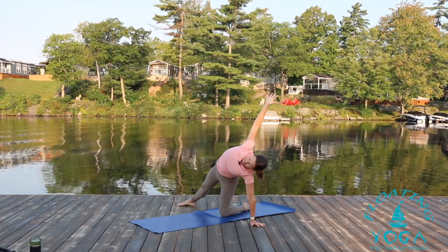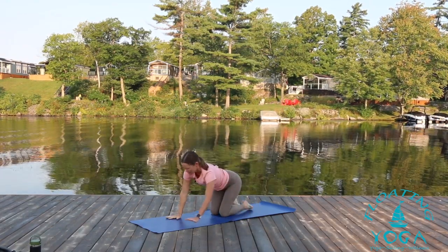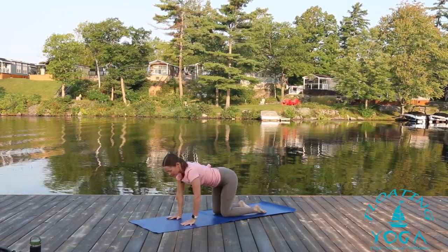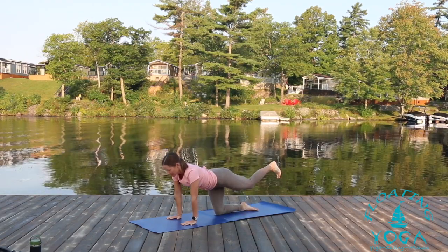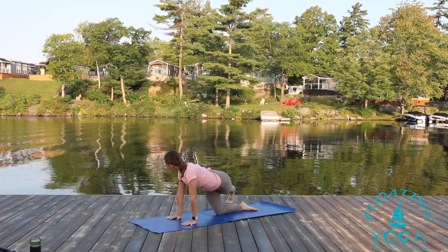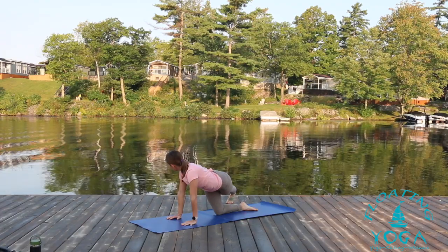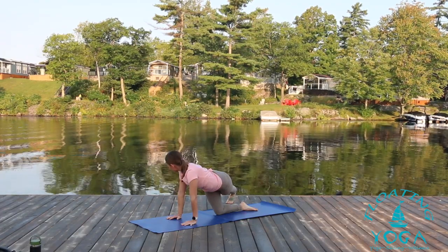One more inhale. Exhale, take it to a tabletop, back to your hands and your knees. Reset, whatever that looks like or means to you. Knees come together, left leg behind you, breathe in. As you exhale, cross your left foot over to the right. Peek over your right shoulder, find that space where you need it. Use your breath to expand through the sides of your waist.